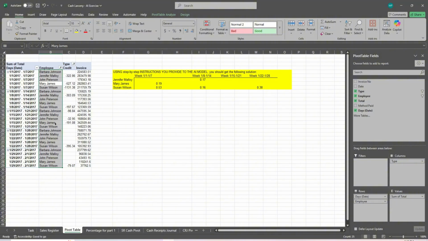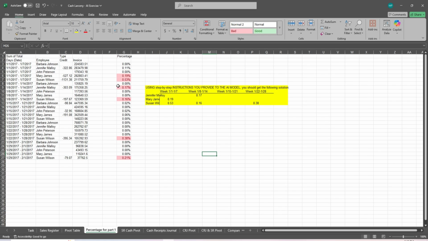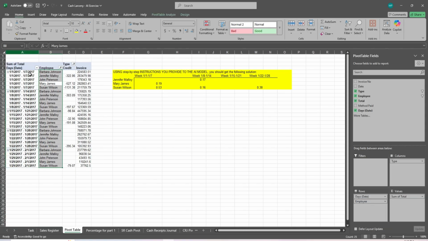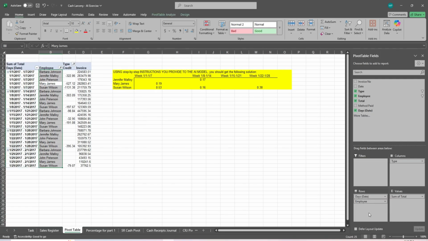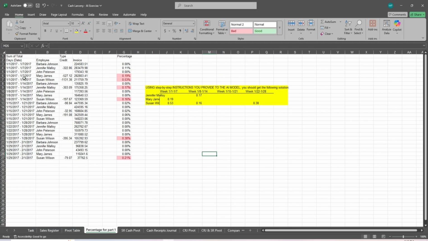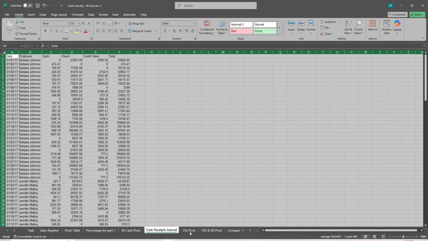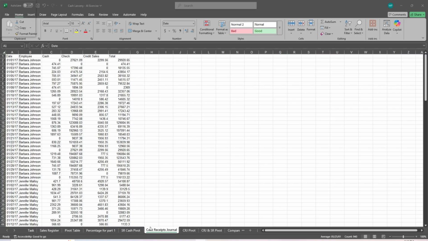And then here, kind of what my Excel looked like, where I had the sales register. I had my sales register pivot table with what they wanted. Here, the same values as ChatGPT had said. And then percentages, again, I copied the whole pivot table and then pasted it as special. Again, it was important to follow the format as ChatGPT had said, or I wouldn't have been able to do the percentages correctly.